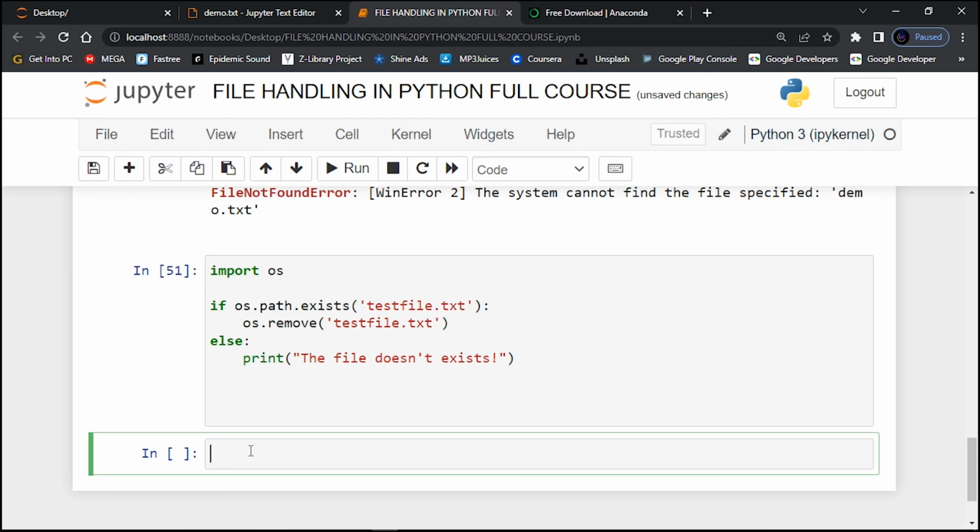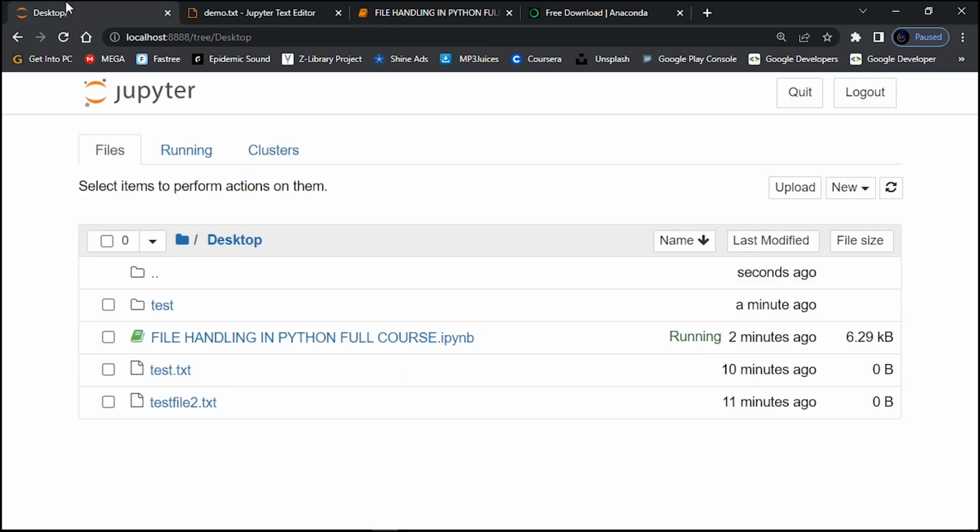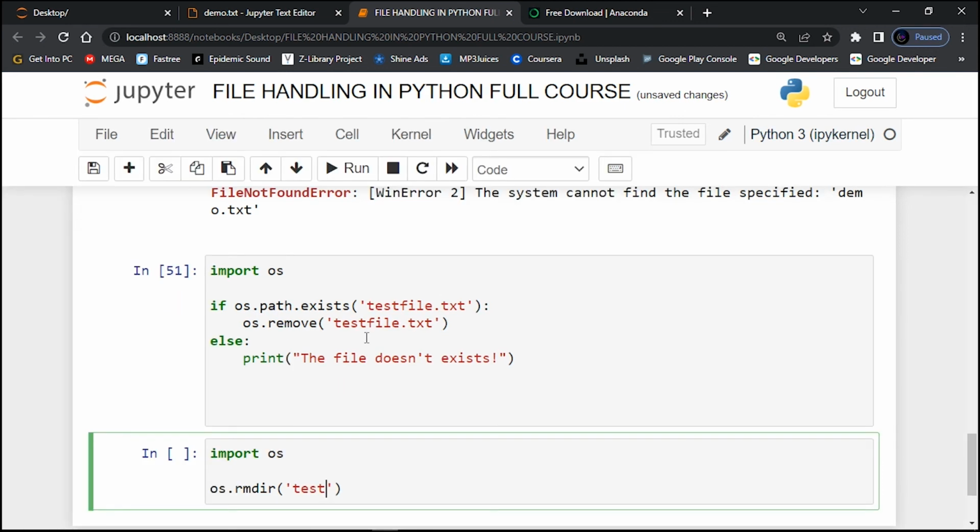First of all, import the OS module with the import keyword, import os, and then here you say os.rmdir, rm for remove and dir for directory, and then specify the folder, which is test folder.